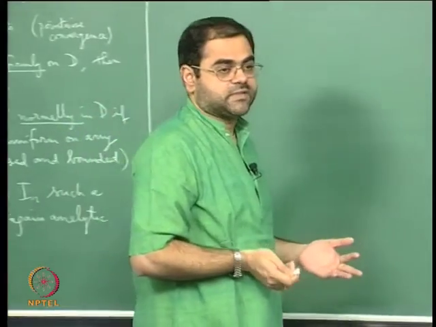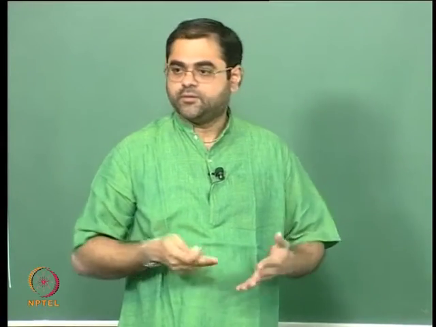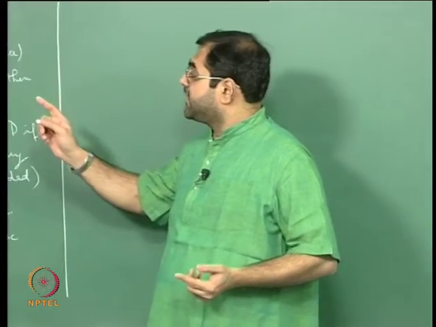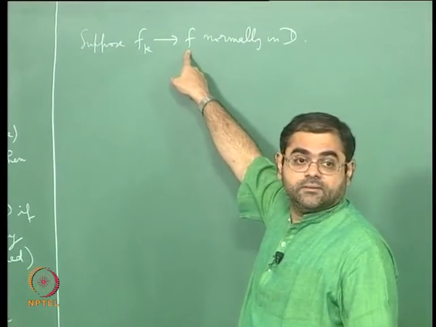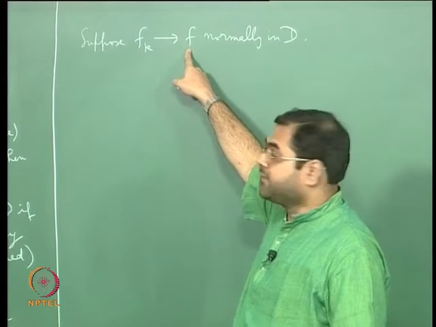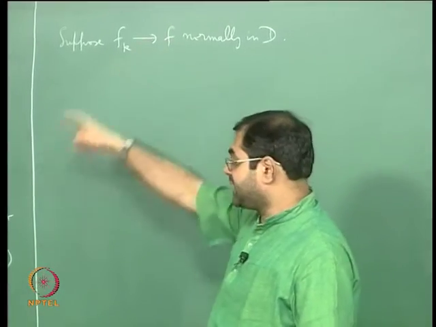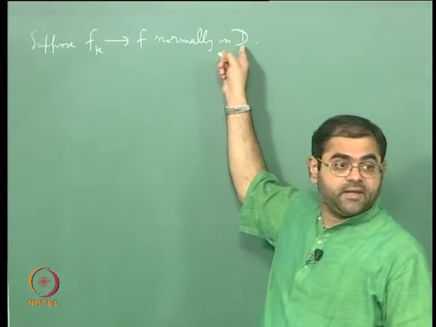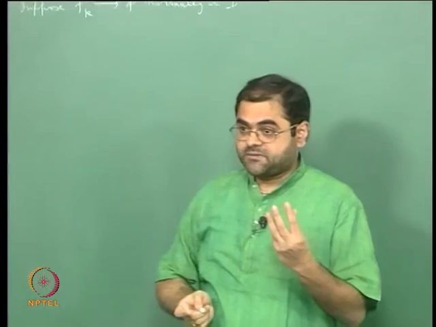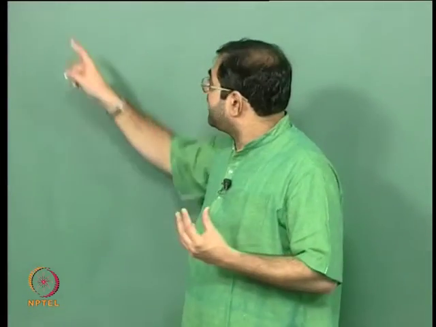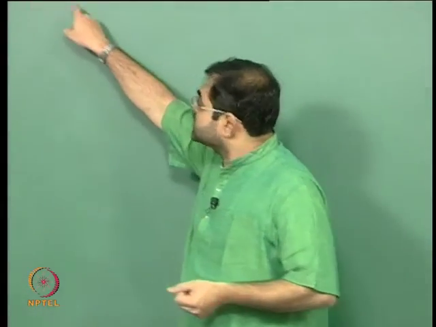But there is a deeper theorem which says that you do not have to check the continuity of the first partial derivatives; it is enough to check that the Cauchy-Riemann equations hold. And of course you will have to use the fact that f is continuous. Because you have normal convergence, if I take a point and a closed disk surrounding that point in the domain D, that is a compact subset of D because it is closed and bounded, and fk will converge to f there uniformly. Since each fk is continuous, analytic of course means continuous, the limit function f will also become continuous.